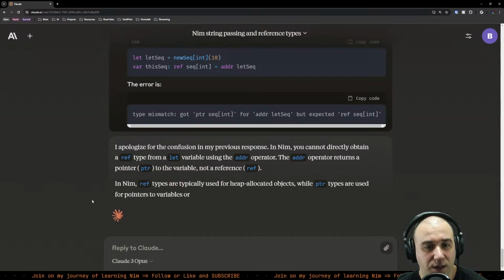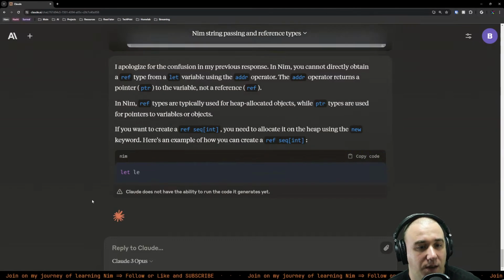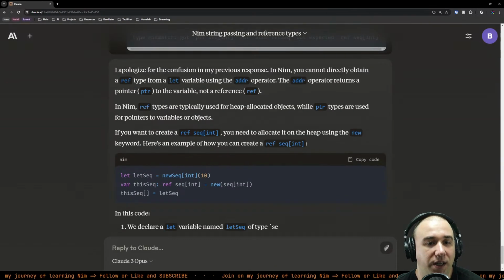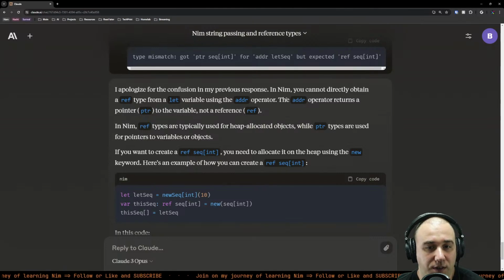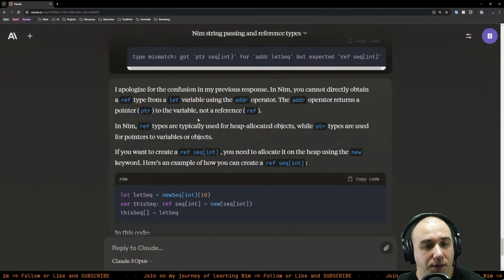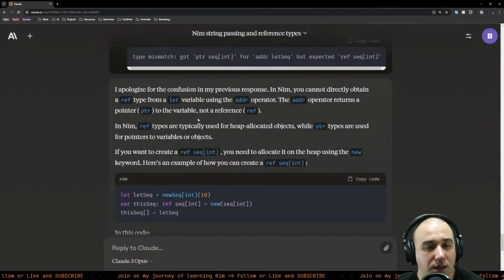Then we cannot directly obtain a reference type from a let variable using the address operator. The address operator returns a pointer to the variable, not a reference. Ref types are typically used for heap allocated objects, while pointer types are used for that. If you want to create a ref, you need to allocate it on the heap using the new keyword.